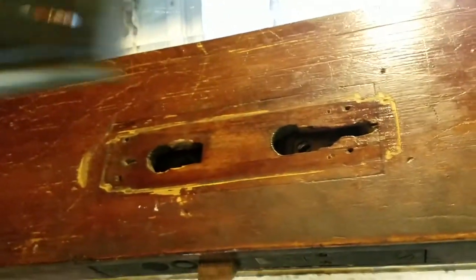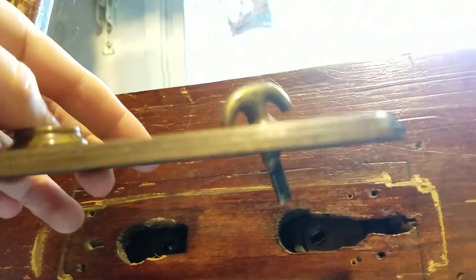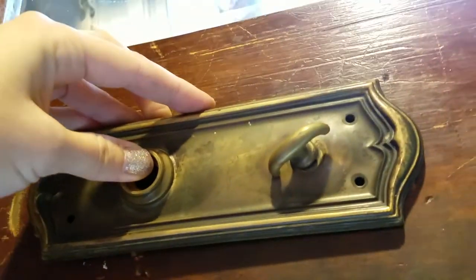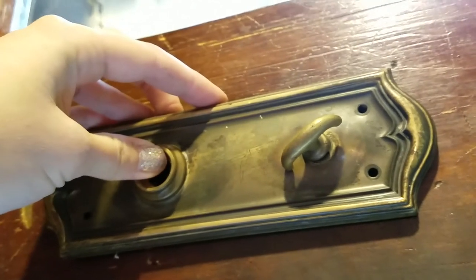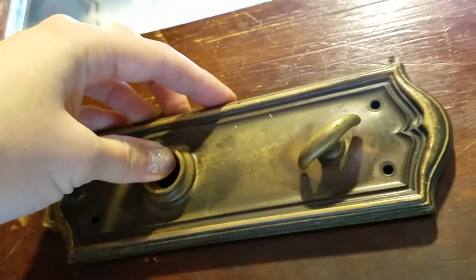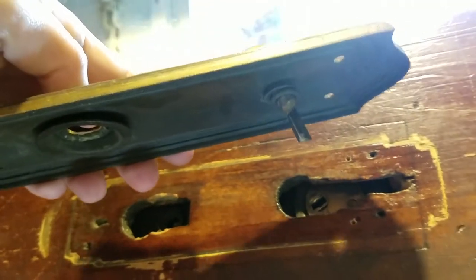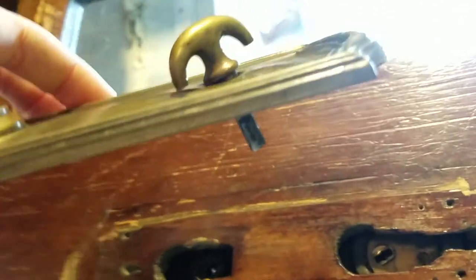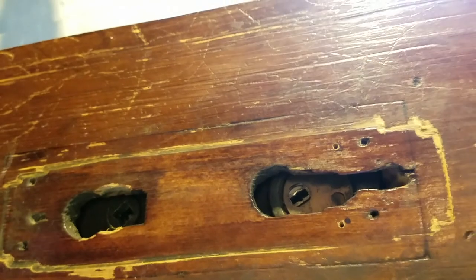As far as replacing this interior plate here, you're going to want to make sure that this little rod here lines up with the existing hole, and with the existing hole for your knob. You want to make sure that the same distance apart as the one you have now — if you're getting a new one, that can be kind of hard to do. But if you look long enough, you'll find something. And you can kind of see how this little rod here matches up with that hole inside the door — and that throws a deadbolt when you're locking the door from the inside.